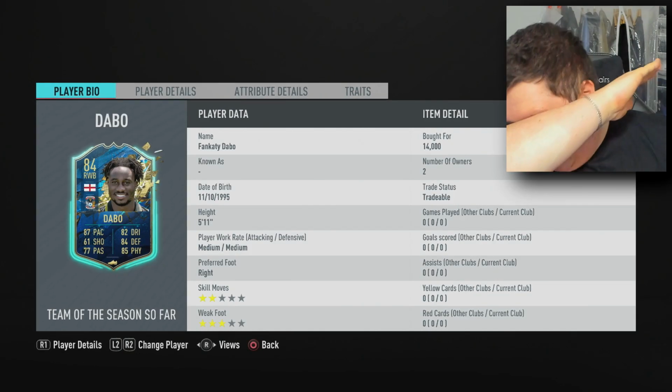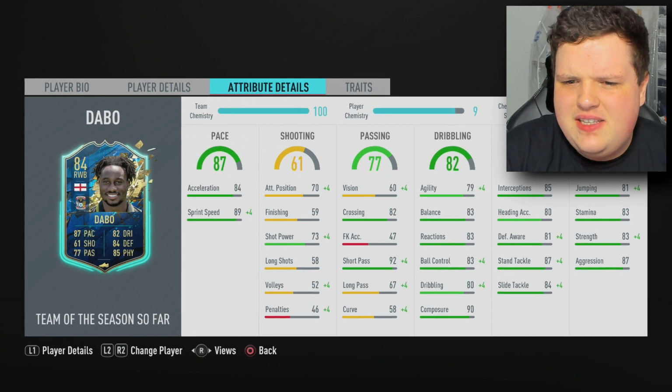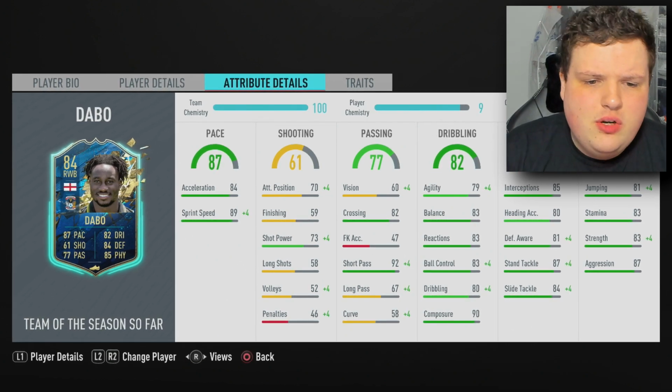Right back is Fankati Dabo. I had to do that. I really feel disgusting right now. 14k for a decent looking right back, to be fair. He's got some good stats. Very fast, ex-Chelsea as well. So I'm very happy to use him. Looks good defensively, physically, dribbling.